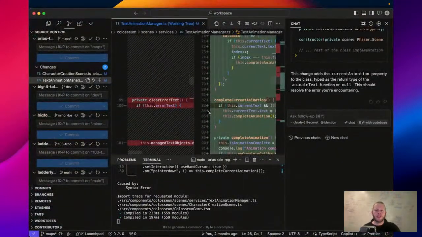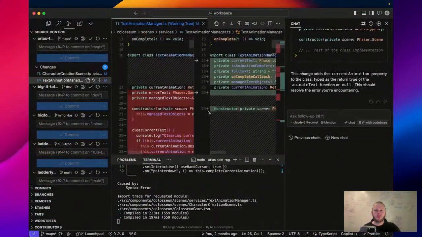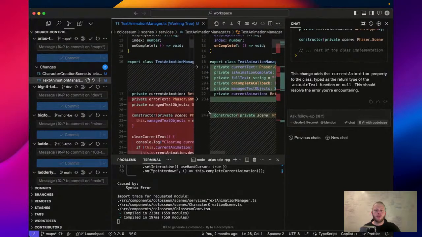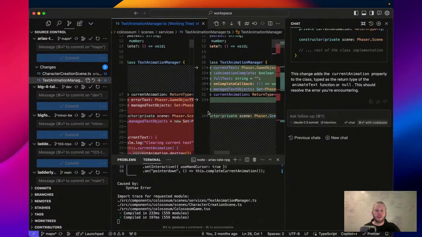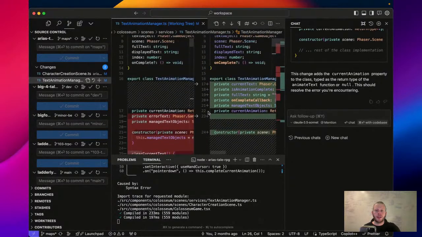Okay, so the thing, now it's broken again. So it's shuffled around these things, yeah? And now it's broken again.